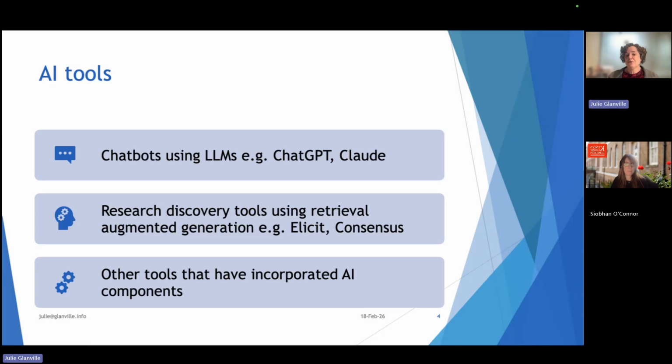And then I'm going to talk about other tools that have incorporated AI components into them. So, for example, they will have used artificial intelligence from large language models to offer additional ways of identifying the literature. So I'm going to talk about quite a wide range of AI tools, and one of the issues that we have in evidence synthesis is that AI tools can be very, very specific, tiny sort of components of our work, or they might be really quite large, deal with quite large aspects of our work when providing evidence synthesis.